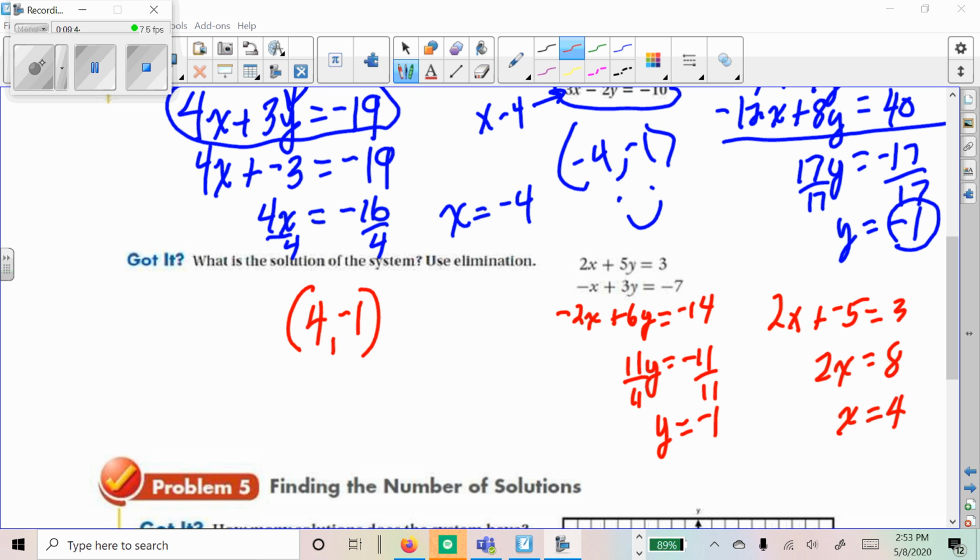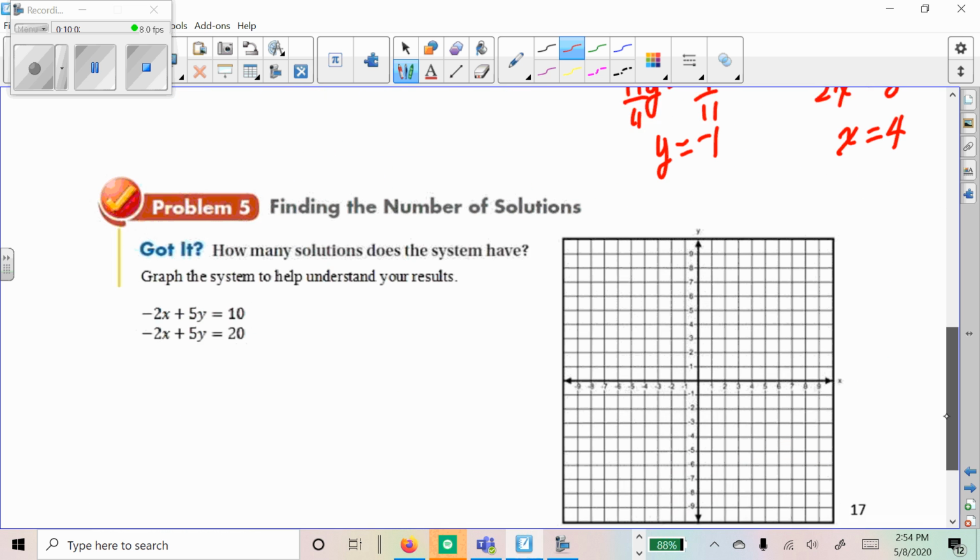All right. If you did that right, you should have gotten 4 and negative 1. One thing I know students forget is, once we multiply this here, then we have to add the top equation to this new equation, and make sure you multiply everything by whatever number you're multiplying by when you do that. All right.